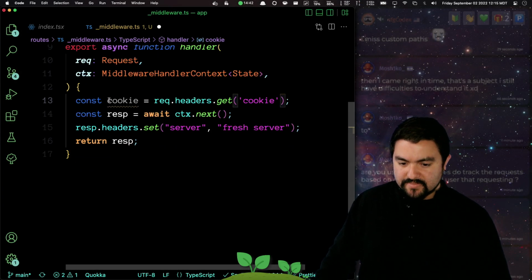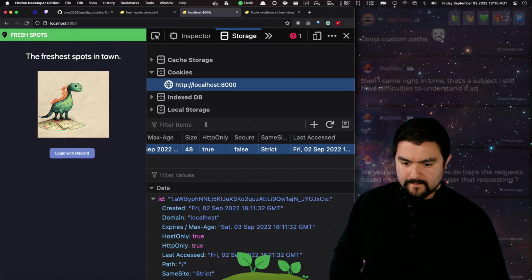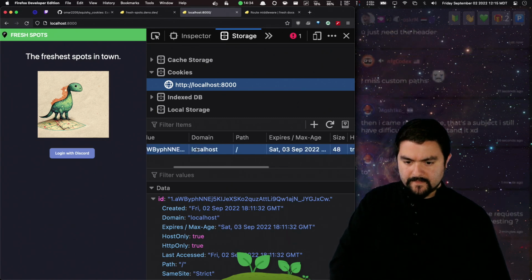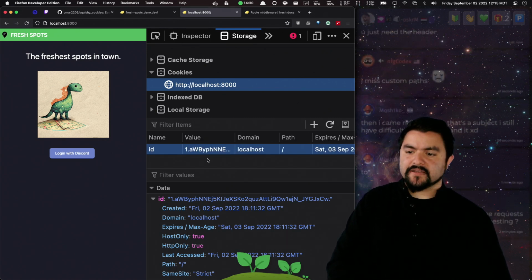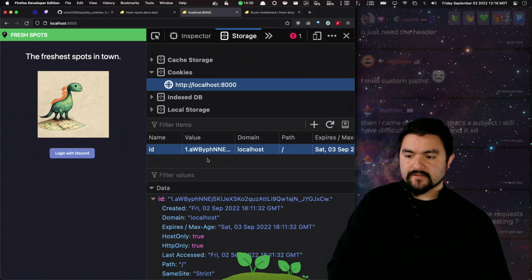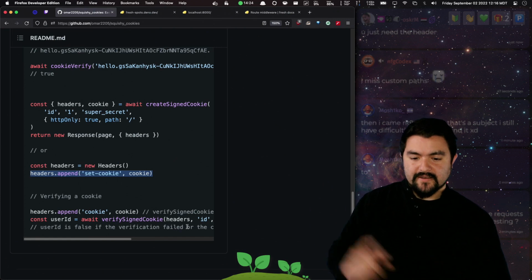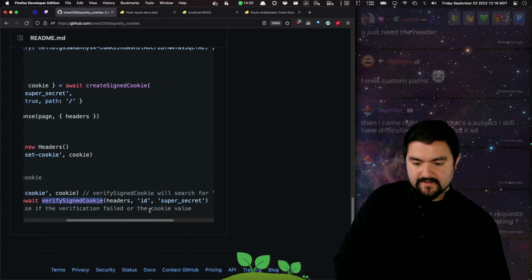Okay, so let's grab that cookie header. This will be a string. Now we need a cookie parser. I need the entire header. All right, let's look here. We have the verify signed cookie.